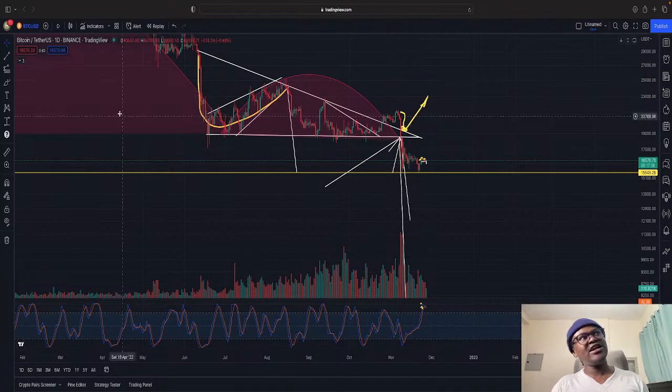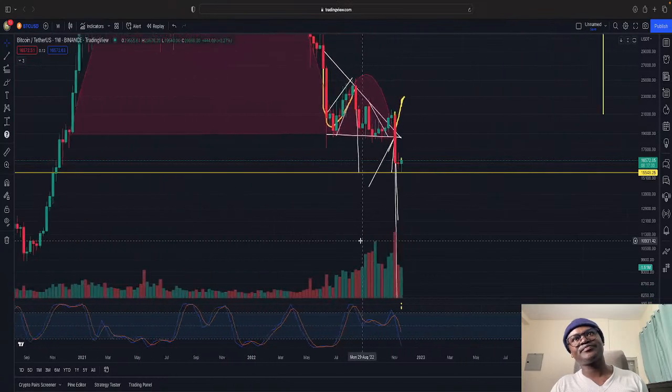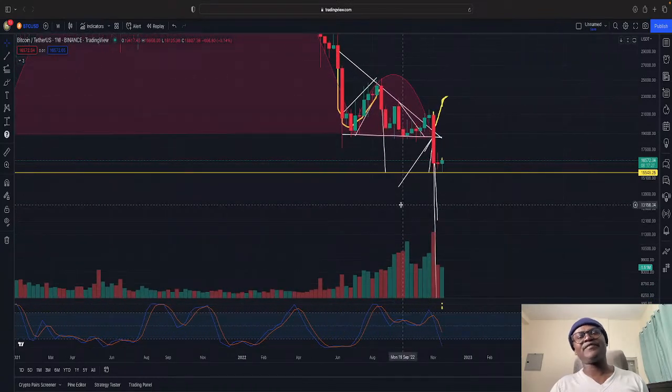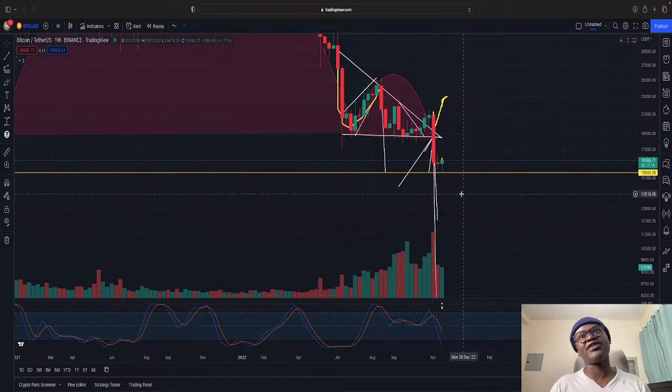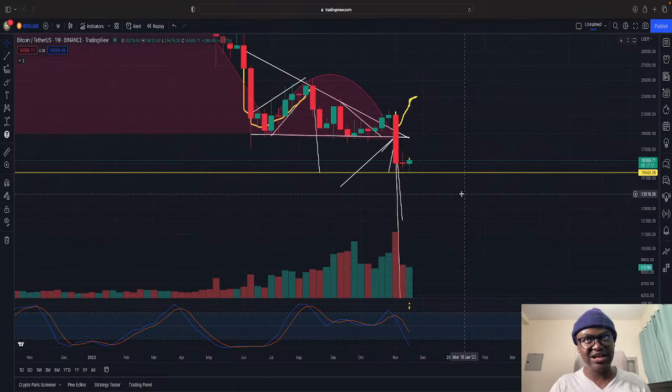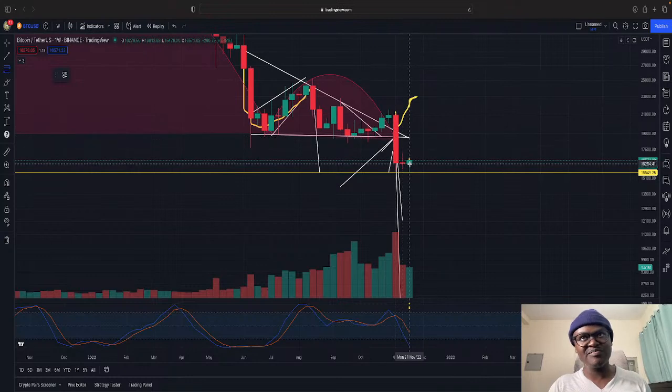Now, if we are looking at this on the weekly, then you will also see this. I talked about it the other time: when price goes down, it has the tendency to retrace 50% of the candle that it went down by. So this candle that we are seeing here, price will come back 50% of this candle. That I can bet anything on. But the problem is you don't know when it might come, or how. It may as well just go to 3K before it comes back there. But it must retrace 50% of this candle. And I don't think it is going to go to 3K before that happens.